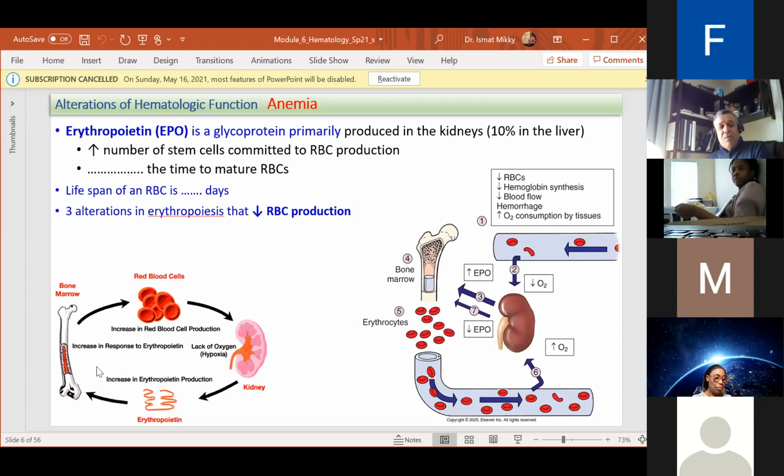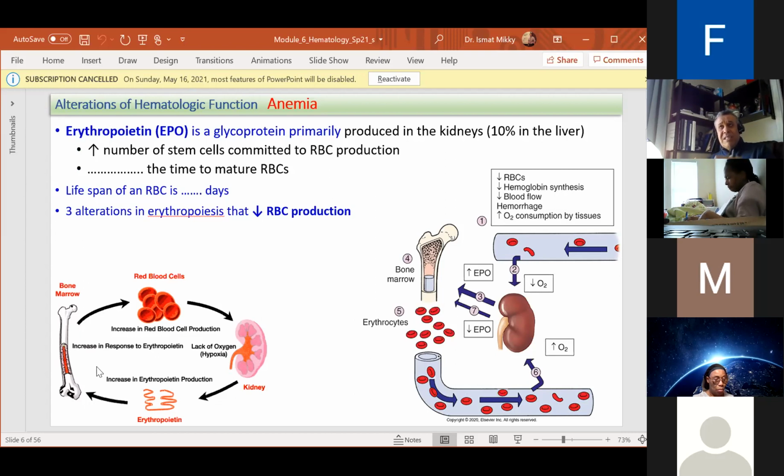Normochromic versus hypochromic anemia. And we'll give examples for each type. When we say MCV, for example, I'm just going to briefly go over it, I'm not going into a lot of details about the MCV and the MCH. MCV, which is mean corpuscular volume, is the mean cell volume, which measures the average of the RBCs, the average red blood cell volume that is reported as part of the standard CBC.